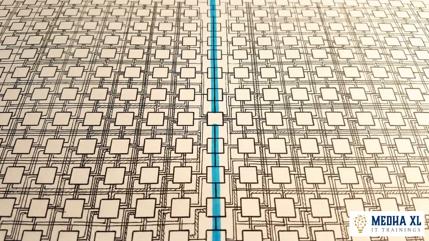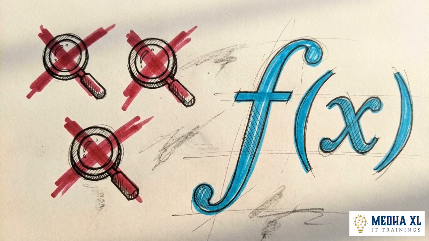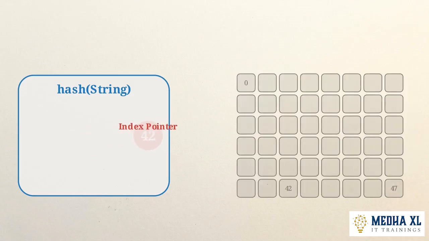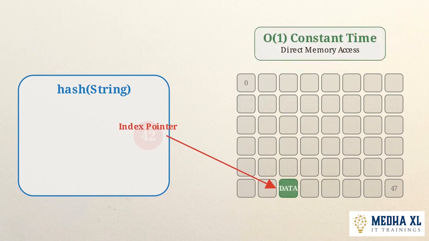What if we challenge the premise of searching entirely? How could a system locate a piece of data without traversing memory at all? This leads to a third method, the hash map lookup. Its core mechanism abandons traditional search algorithms in favor of direct mathematical computation. Instead of looking for the data, we use a hashing function. This treats the raw scanner input text as an equation, processing the letters to produce a specific fixed integer. That output integer serves as an explicit pointer. It draws an instantaneous line routing straight to one specific isolated memory bucket.